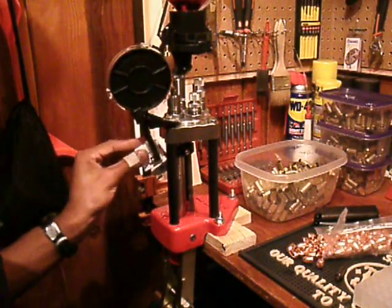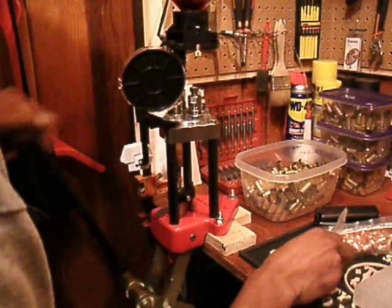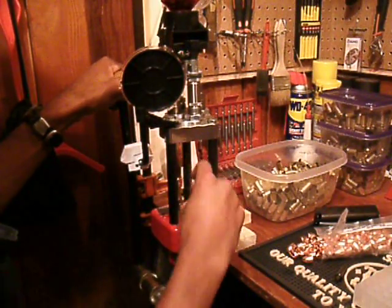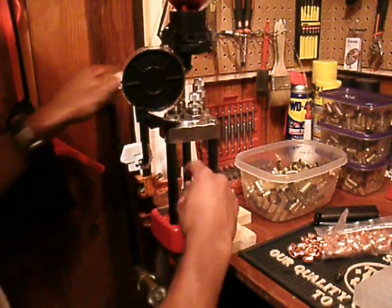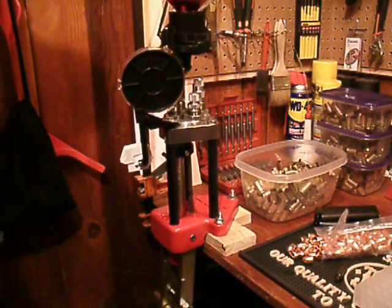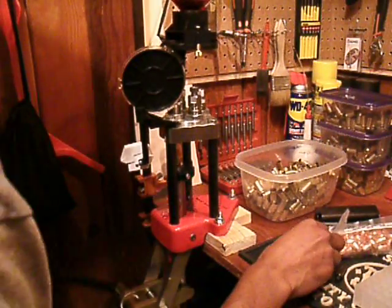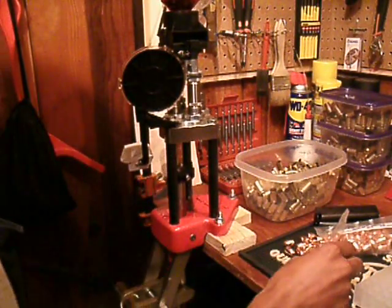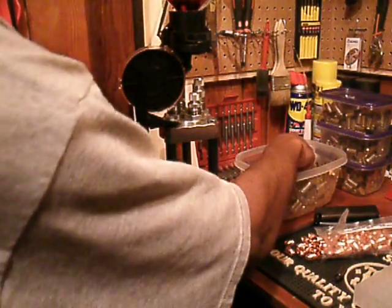I will say I do like this machine a whole lot. Maybe a little getting used to. It's the first turret press I've ever had, and the first handloading I've ever done for pistol rounds, but it makes pretty satisfactory ammo. Maybe not just for accuracy, but just the aspect of getting into making your own ammunition, I think it's a great hobby to get into, whether you shoot a whole lot or just once in a while like I do.